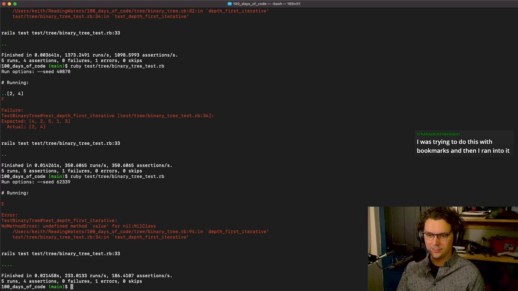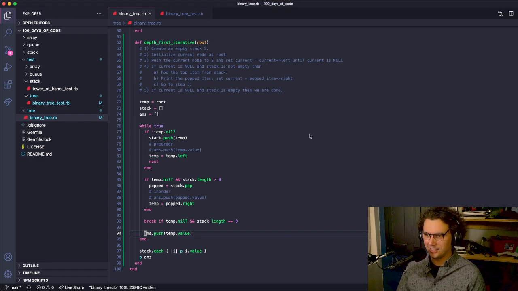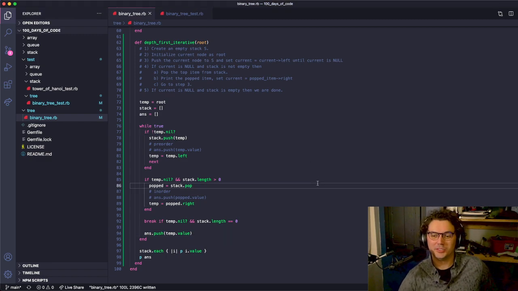Oh, nice. Ran into it when you were trying to do bookmarks. Kind of solved your problem for you. If you're looking to learn web development, that is.